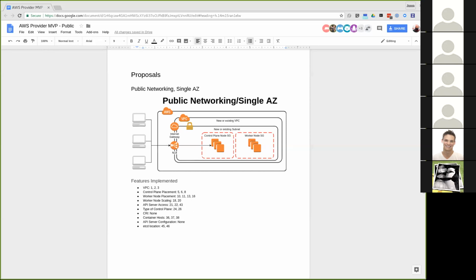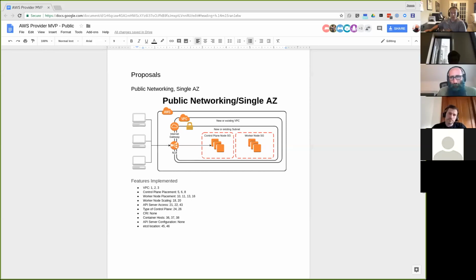So we probably won't lift and shift too much from the POC that we did, because the POC was very opinionated, to the point that most of the settings and configuration were hard coded in the implementation. But it'll basically be mostly lessons learned to apply. There may be some code that we can lift and shift, but probably not the majority of it, truthfully.